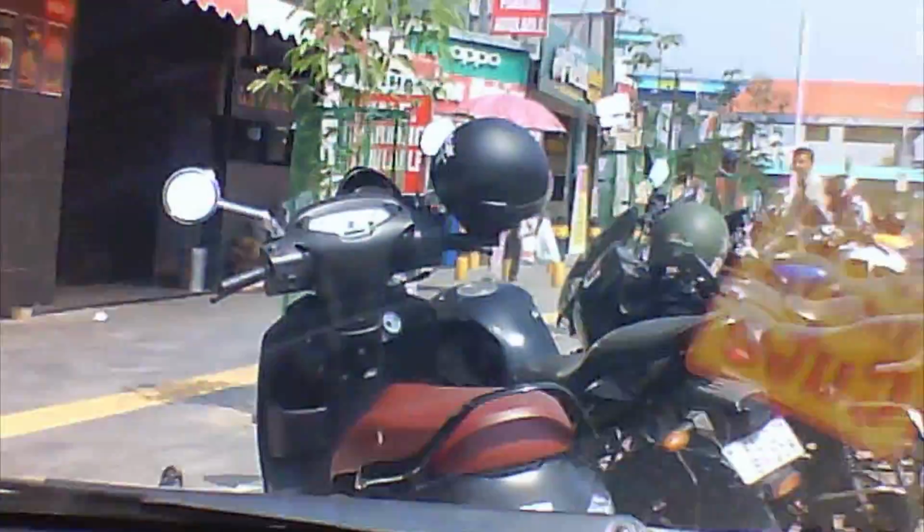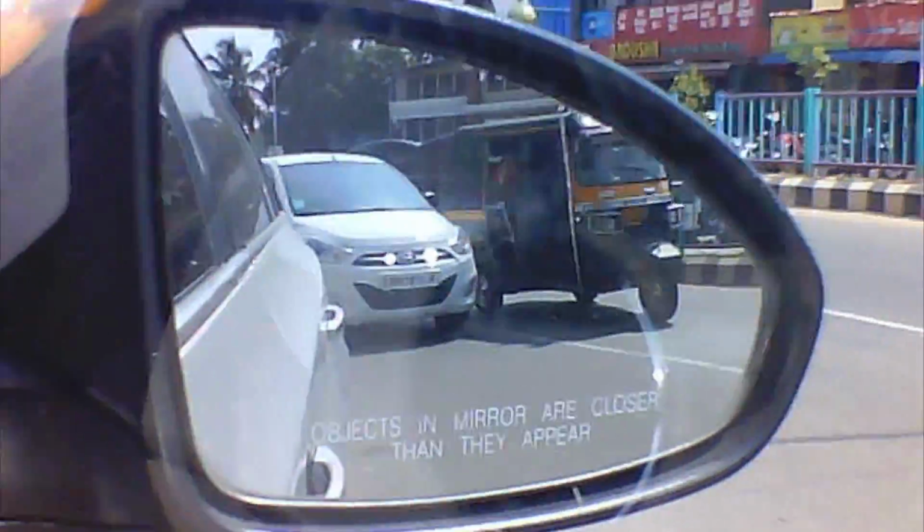New GoPro. Oh my god, it's a GoPro. Look at those sharp fine details. Oh my god, this is unbelievable.